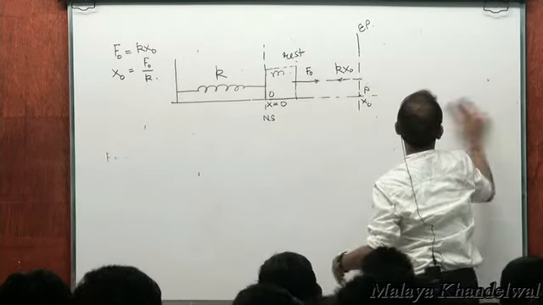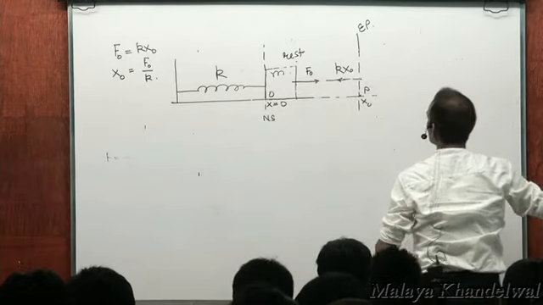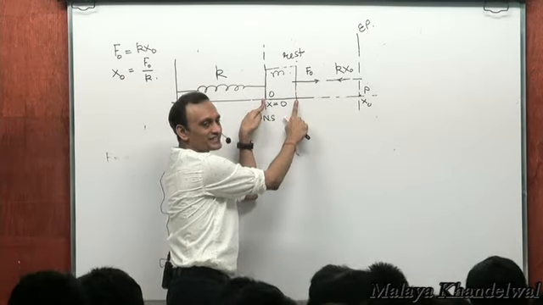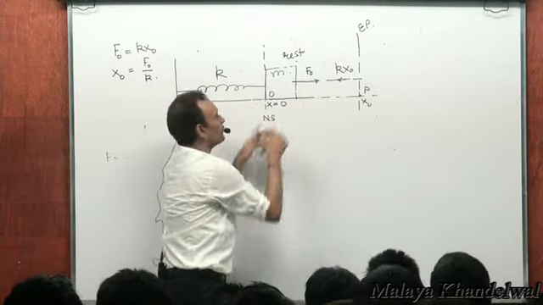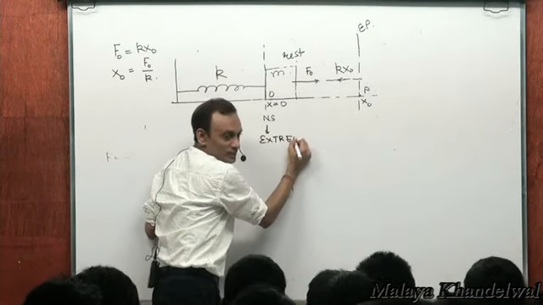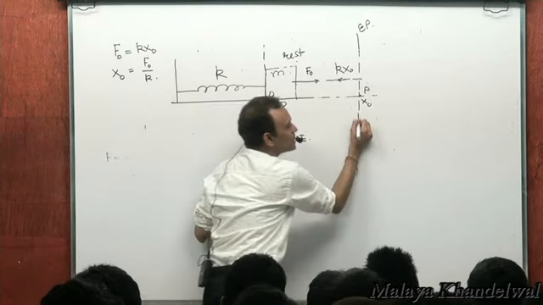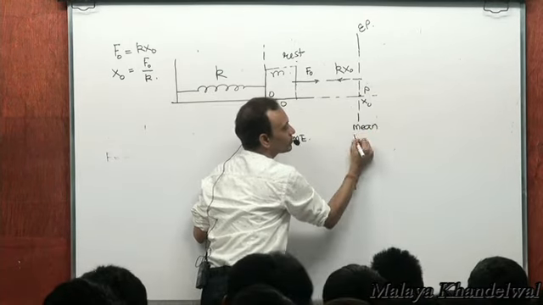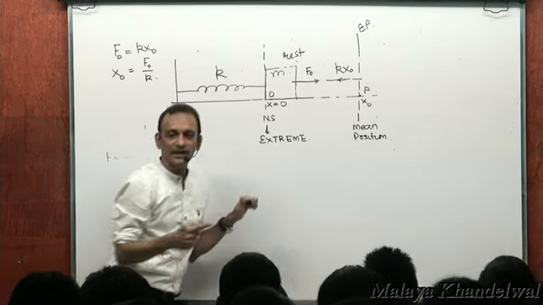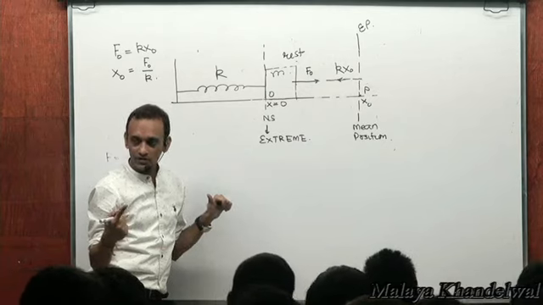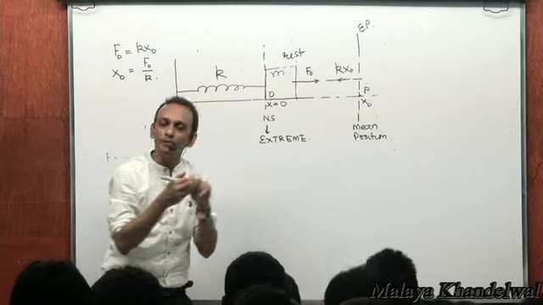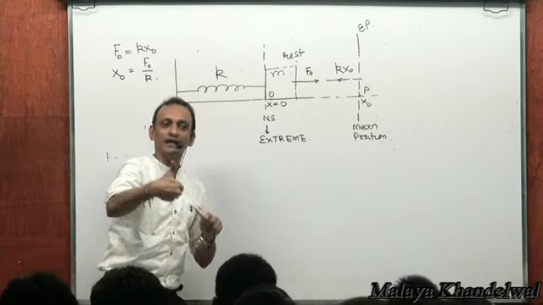Now, yeah, you're right, it will also be the amplitude, x naught will be the amplitude, because see, this is the position of rest for the particle, therefore this must be an extreme position, this is the mean position, and the separation between an extreme position and the mean position must be the amplitude of motion. Yes or no? Right? So x naught in this case must be the amplitude of motion. X naught is f naught by k.